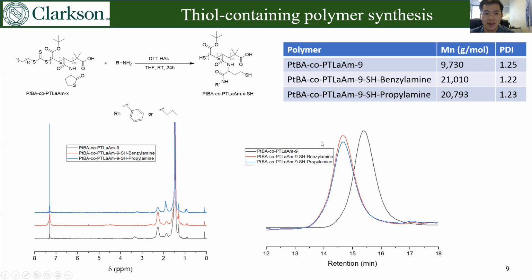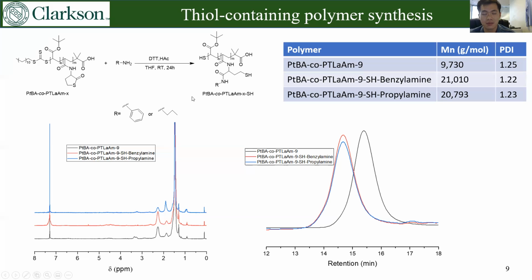So there are two theories, and I'm not sure which one is causing this data. One theory might be that when the reaction happens, the thiol gets coupled, so basically two polymer chains combine into one. That's one possibility. Another possibility is that once the thiol is released, it might do something with the THF GPC column, which would make the retention time behave weirdly. I'm not sure. In my future work, I'm going to do more research to find out why this caused the problem. But overall, I can say this reaction was achieved.